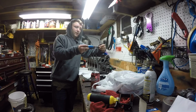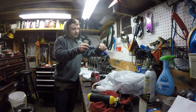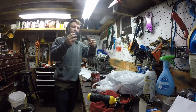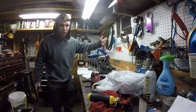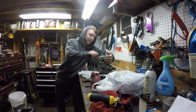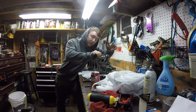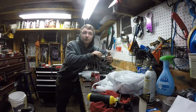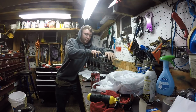Get that out. So I'm using a little Allen key. This one is actually a 5/16 Allen key. And this, I'm going to call it a bolt, is pretty tight and it's being a pain to get out. You don't want to snap it, then you have to tap it and all that. So I'm trying my best not to snap it or do anything crazy like that, because that would suck. But man, this is being a bitch. Excuse my language.